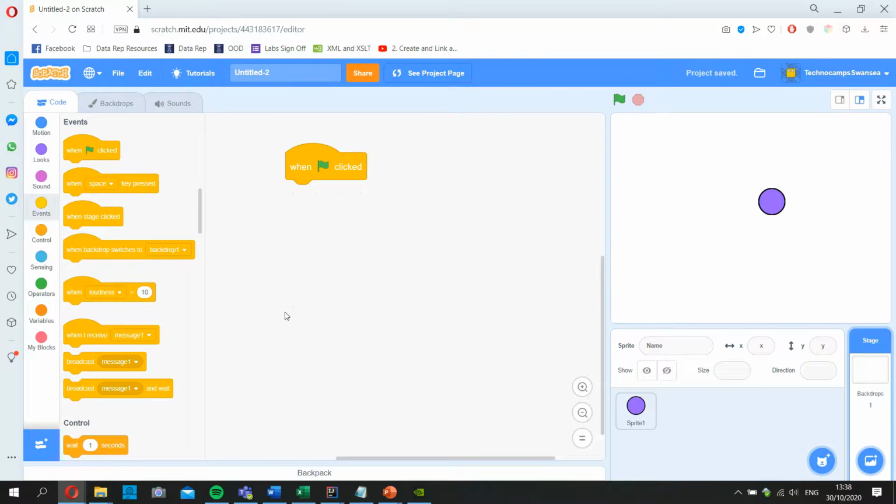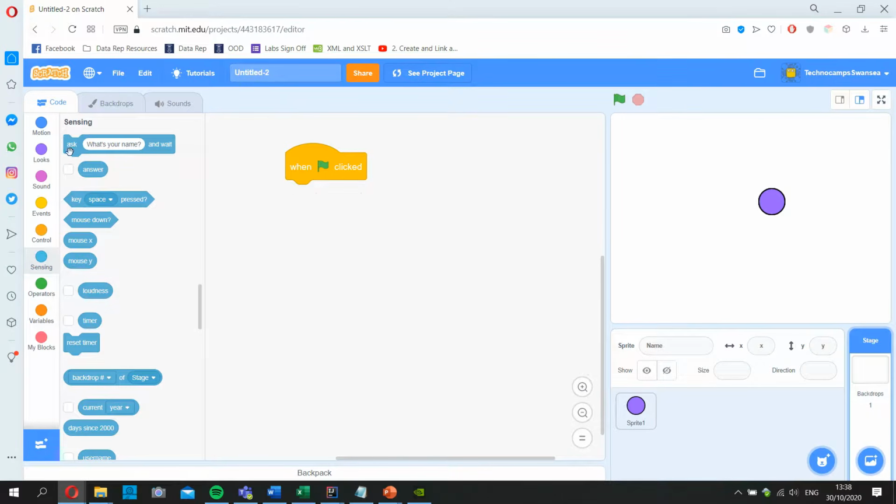And the first thing I want the program to do is ask a question. So in sensing, you can find the ask block. And I want it to ask, what is the temperature? Okay.